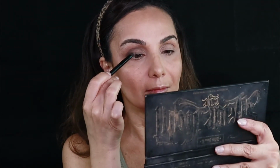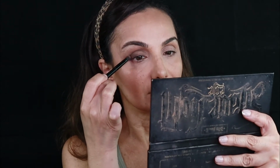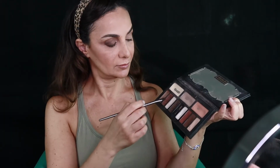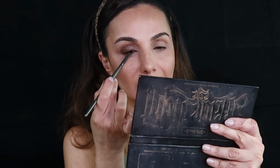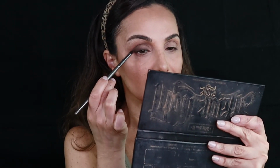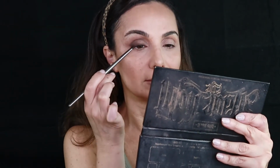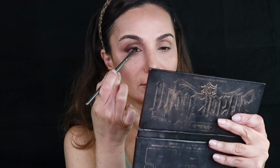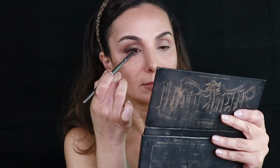And what this does is it helps give it more punch. It makes it last longer throughout the day. Sometimes our eyeshadow fades out because A, it doesn't have a primer underneath, and B, they don't look as dark halfway through the day, right? By the end of the day, all your dark brown eyeshadows may have faded out, and this only ensures that the eyeshadow remains intact throughout the day, especially if you're going out at night and maybe you're going out dancing.